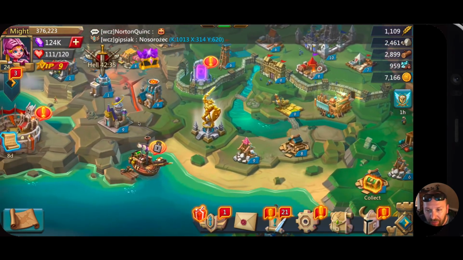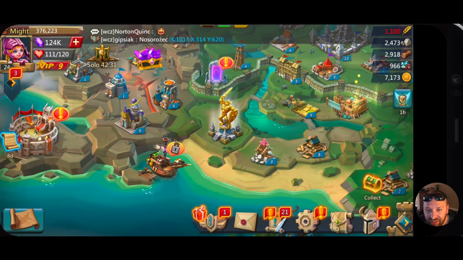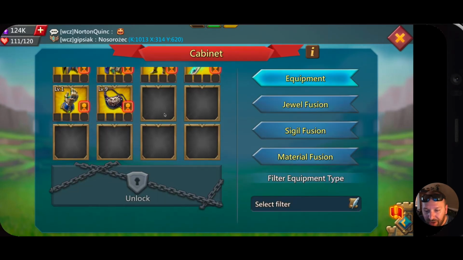So all that in this video to say, okay, we need to work on how we're going to bring up our might. We talked already about the military research. We've been kind of hinting at the gear now. And now that you've been able to look at this workshop right here, and this is your cabinet of things that you have.